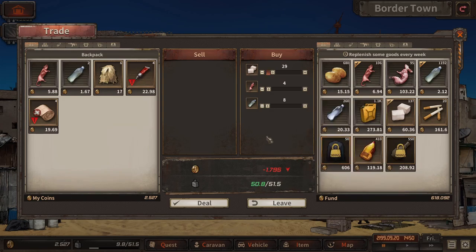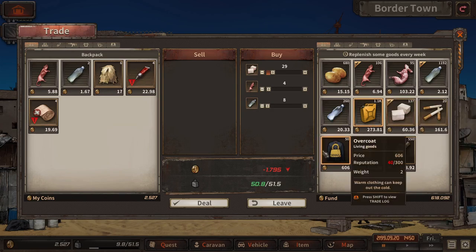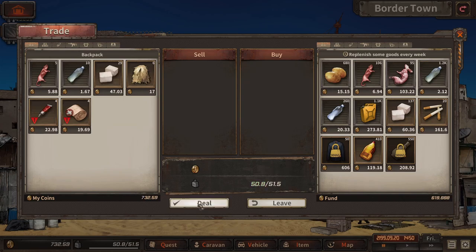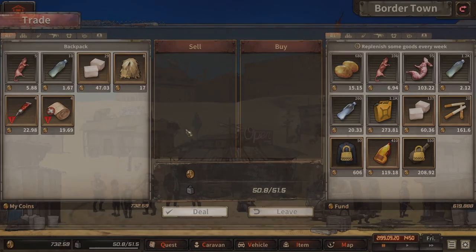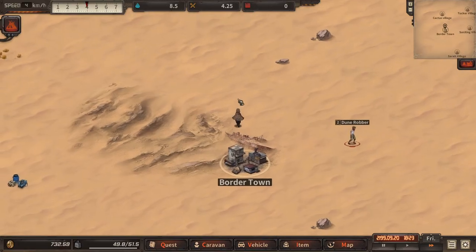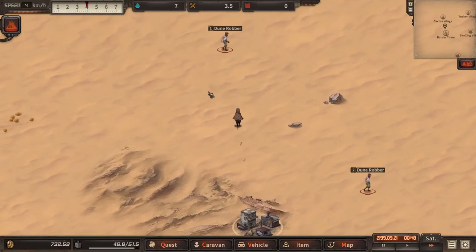So now we're getting to the point where it's not about money, it's about carrying capacity. Each sugar takes up one weight. You only have 51 weight. Now you're going to see that we have plenty of money left over, but we're running out of space. That's why it's important to get carts so you can carry more goods. Bam, bam, bam. Oh, let's fight this guy.